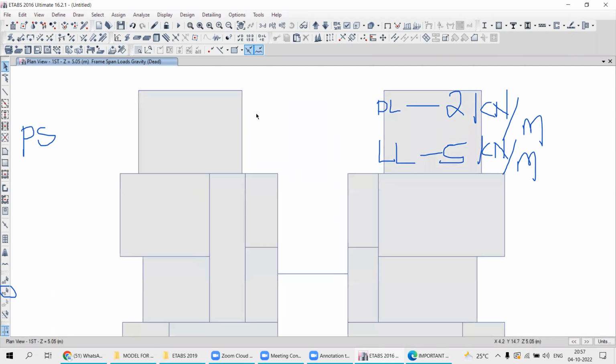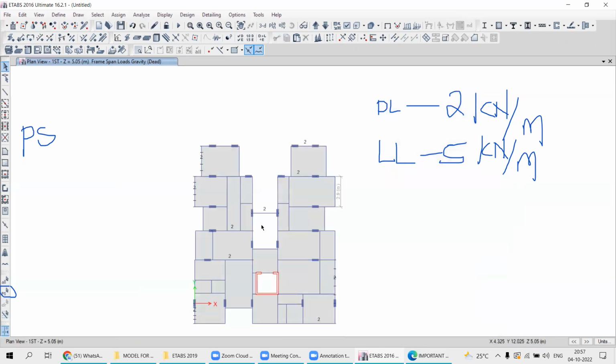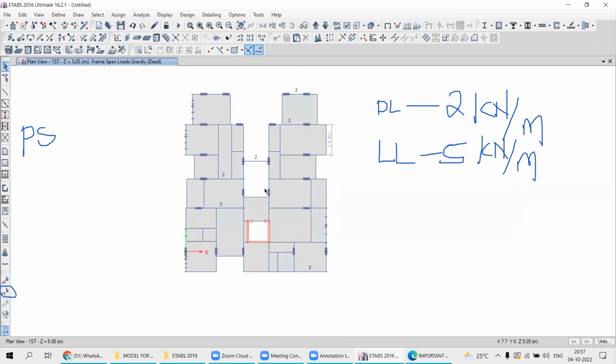So you need to go to that beam particularly and click over that beam. So the selection will be there. But my intention is what? I want to select the beams only of my entire model.